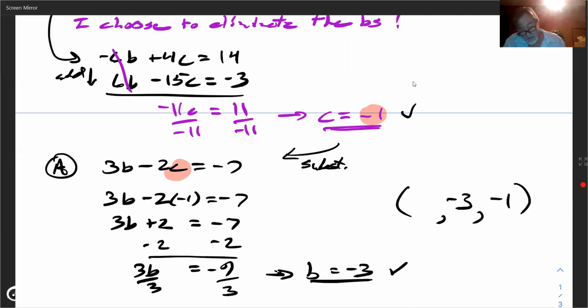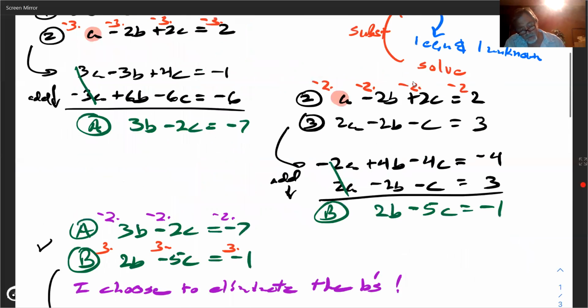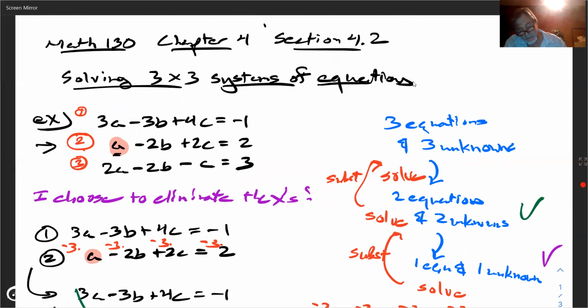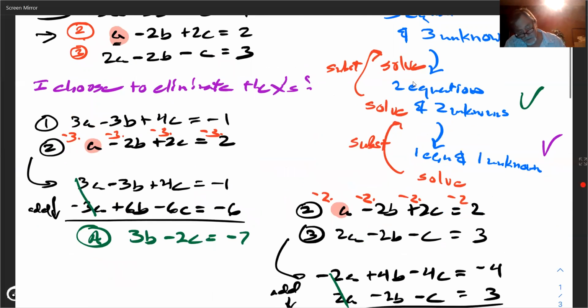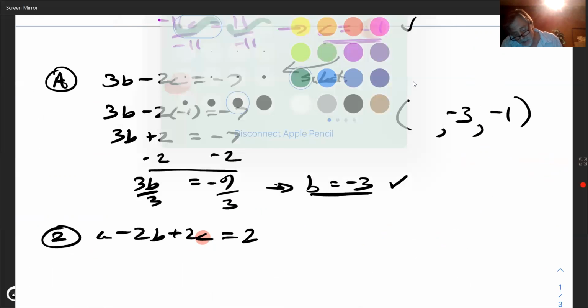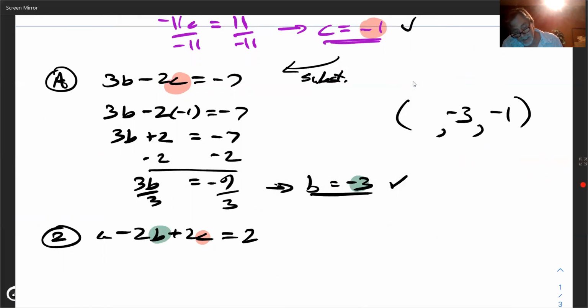Yes, almost there. So the last move, pick one of the equations way somewhere far at the beginning to find A. I see this A that we were picking on. I'm going to pick on them again. So it's A minus 2, minus 2, and 2. Okay. We're going to pick on equation 2. A minus 2B plus 2C equals 2. And now look, we've got C is negative 1. We'll plug that in. And we've got B is negative 3. And we plug that guy in and we got A. A minus 2 times B is minus 3. Plus 2 times C is minus 1 is 2.